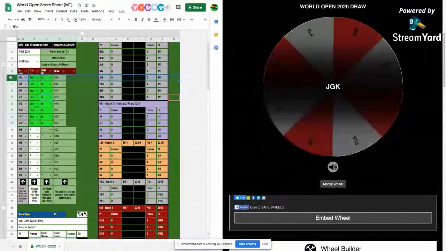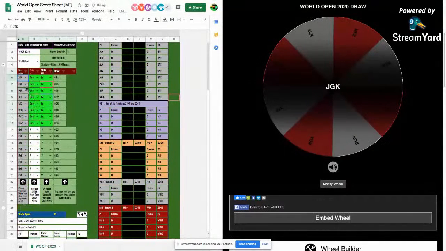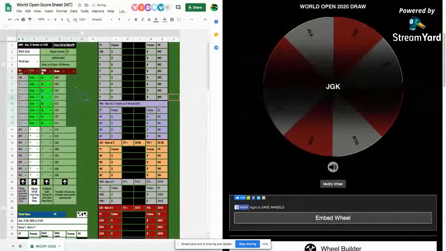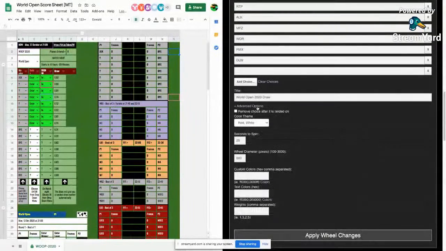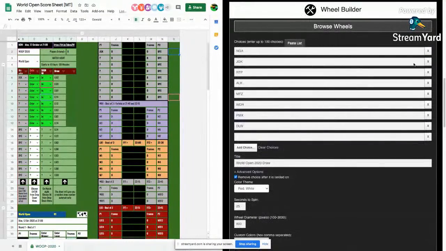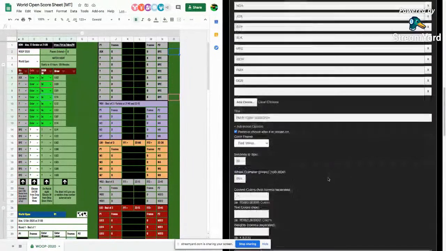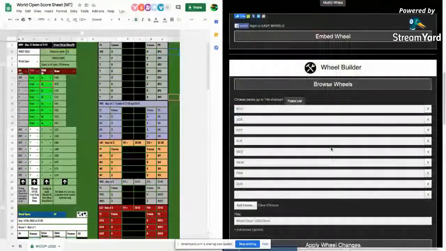And it's Jim Gikakis. So Jim Gikakis will go there on the draw. And let's go for the next one. Wait a minute, let me just check something here. I just need to take JK off.